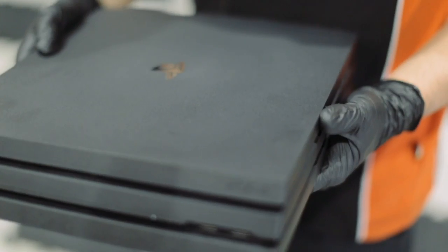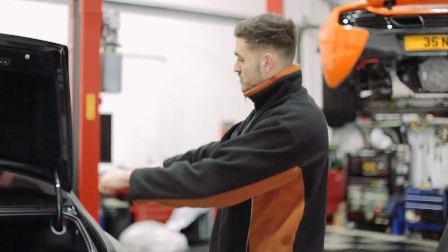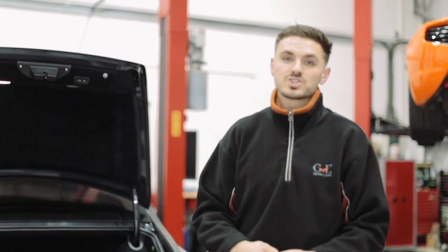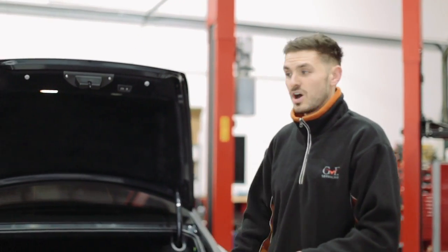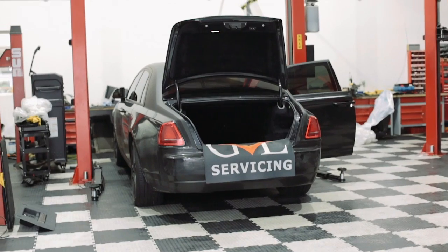This is the PlayStation, which we're going to be installing. We're going to be running that in the boot and running cables through. So you can obviously have USB chargers and also a charger for his games controllers too. And obviously you can switch it on and off whenever he likes without getting out of the car and going into the boot. So stay tuned and see what we can do.